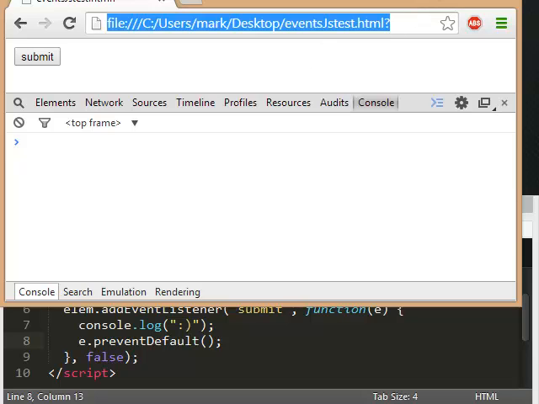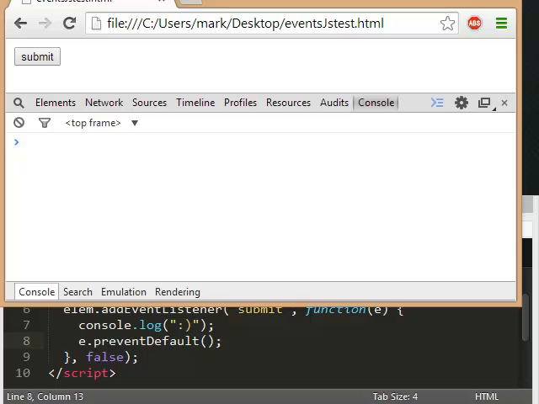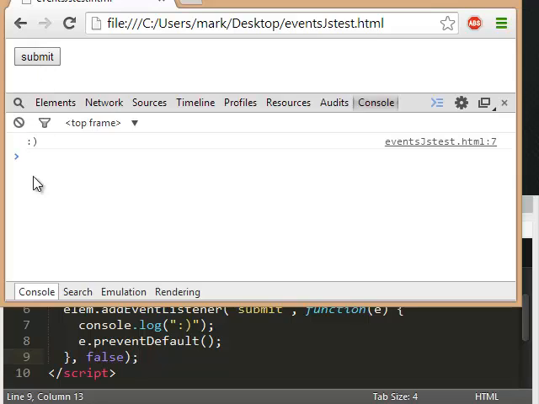Actually, I'm going to get rid of this and just refresh the page properly. Okay, so here's our page before we submit the form. Now when I click submit, our console log got fired. Here's a smiley face, but there's no question mark, there's no query string at the end of the URL, and there was no page refresh. The smiley face is still there.